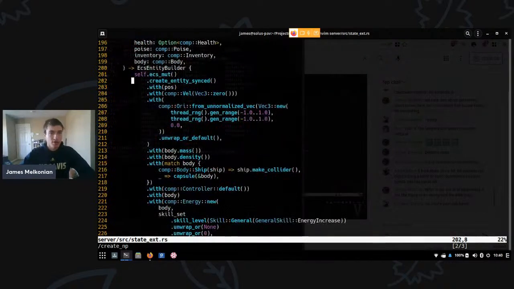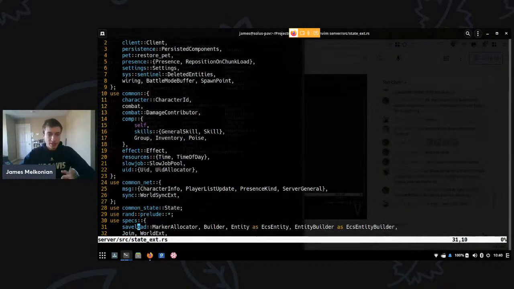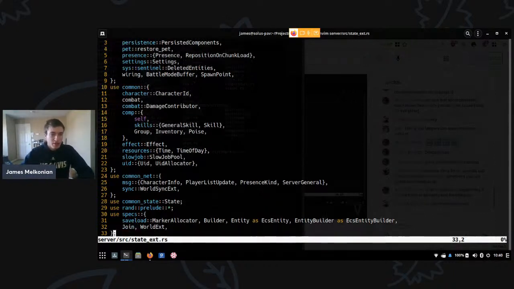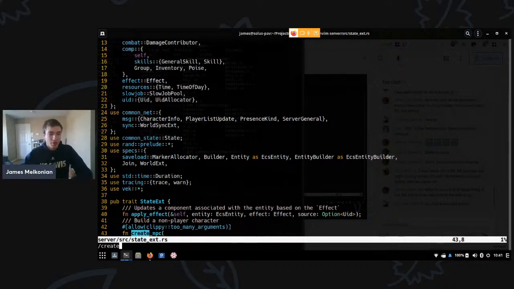So you can see here, we're using a structure, I believe, that we defined. That might be part of specs. Yeah, that is part of specs, the entity builder. This is what we use to add entities to the world. The world is the collection of basically all the entities with all their components and resources, everything that's accessible. Typically, when you have a game with different levels and different things, you might need to use different worlds for those. Because we don't have different levels like that, we just have one world. One specs world.